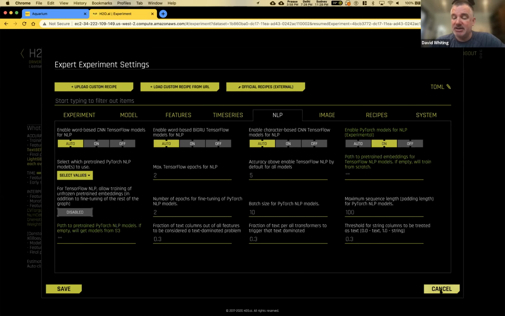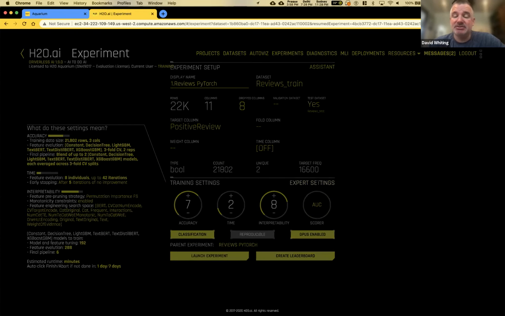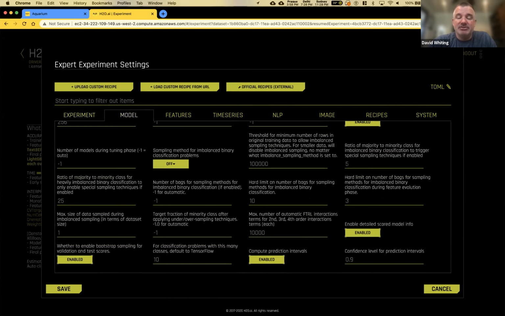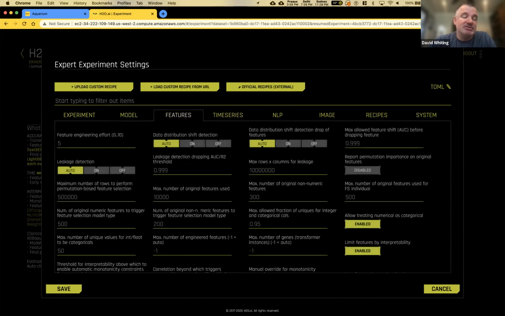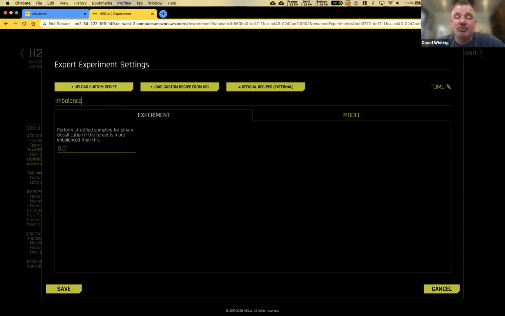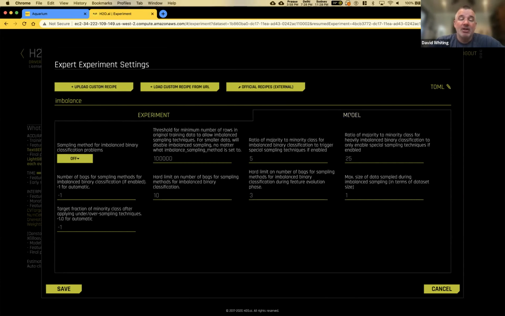So let me show you the settings in expert settings. Let's assume my data are imbalanced. And actually, once you get in expert settings, this is where you guys that are experts, this doesn't freak you out. There's a ton of stuff here. We've generally hidden this from people that would think you have to set all of these. So let's look at imbalance, because imbalance experiments are one of the most common that we come across. And there are multiple ways of dealing with imbalance, and we leave that up to you.